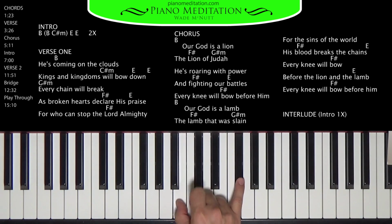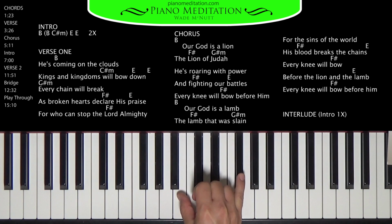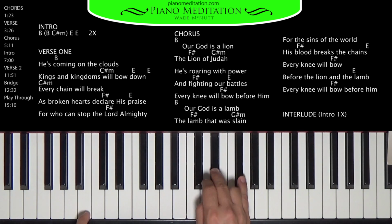So it's one, one, two, one, two. One, one, two, one. Up here to E, then back down. Then I'm going to land like that on G sharp, B, and F sharp. So here it is in time. One, one, two.